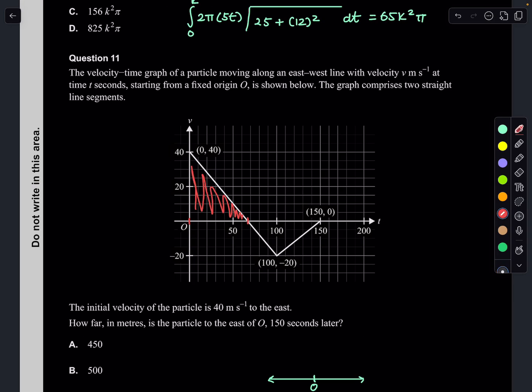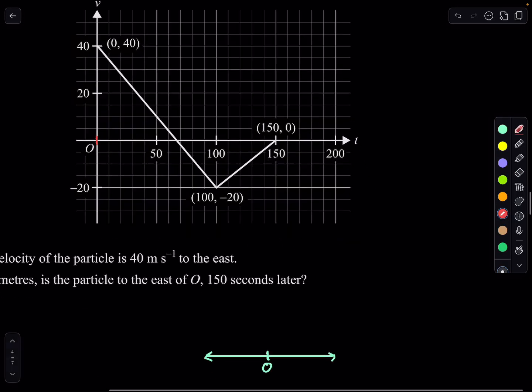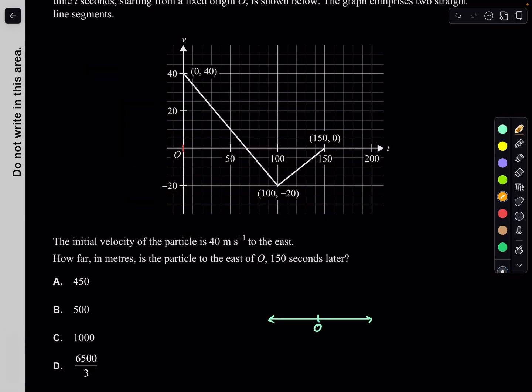Now, to do that, it's a little bit more work because we need to actually make an equation of this line, because we don't know the x value here. And it's really easy to make a straight line because first of all, we got 2 coordinates here. And of course, we can just find the gradient of those 2 coordinates and then sub it in to make an equation of a line.